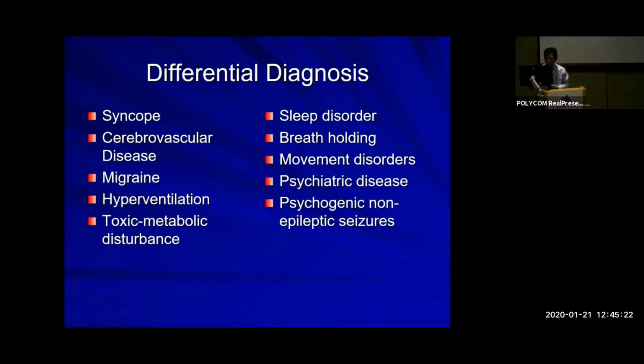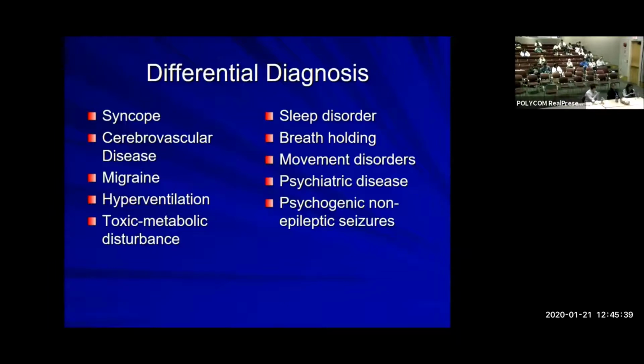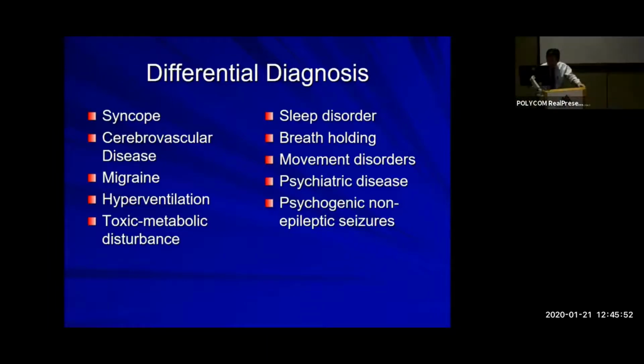The last entity is psychogenic non-epileptic seizures, pseudo seizures. Just one comment about that. Obviously, these are patients who don't have any kind of brain abnormality to cause their seizures, so to speak. But keep in mind that most of these patients are thought to have somatoform disorders, conversion disorders, so they're not doing it on purpose. As far as the patient is concerned, they still have no control over these things. So it's like an epileptic seizure. It's just that the underlying etiology is different. Only a small percentage of people are thought to be true malingerers who are faking it for some secondary gain.